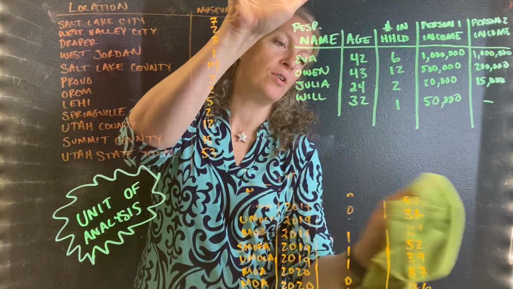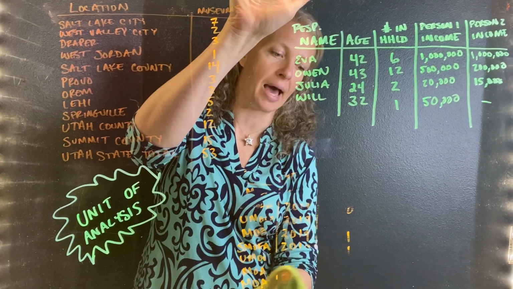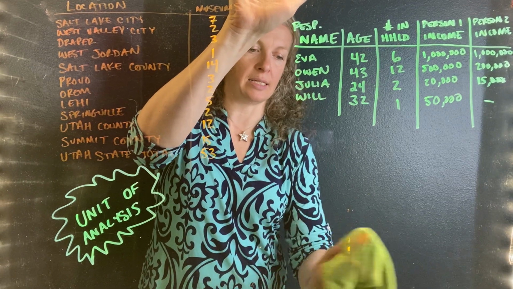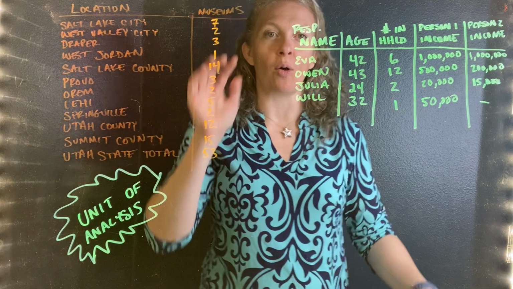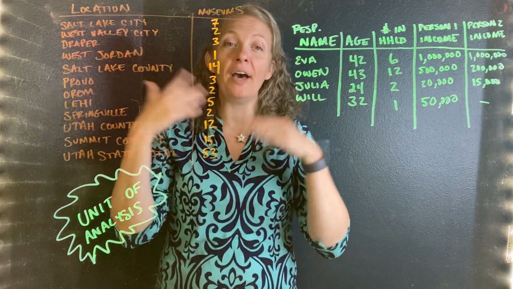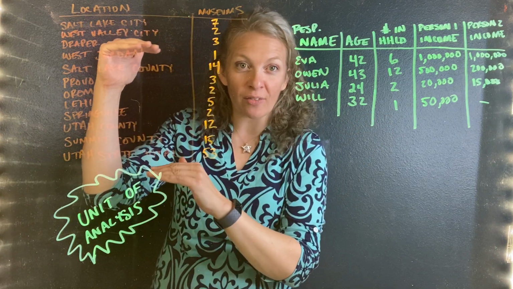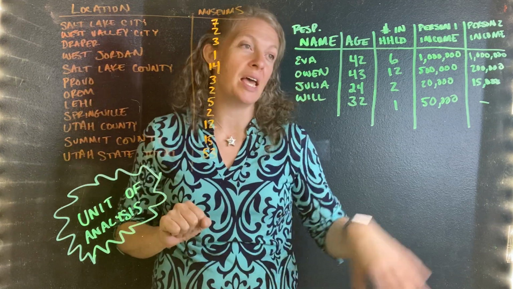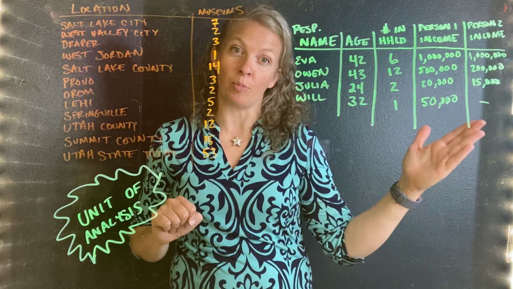So part of the discussion though is trying to figure out why this matters. Like, why do we care about a unit of analysis? And so I think a good way to demonstrate that is by figuring out what happens if you're not clear about that. So I have two examples here. One where at the observation level you can mix your units of analysis and end up with real problems, and another where you mix your units of analysis across variables and you can end up with problems there too.